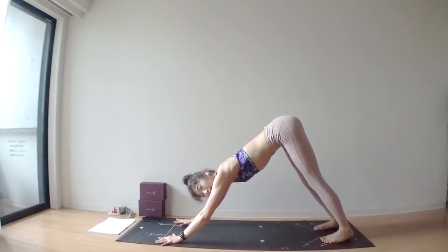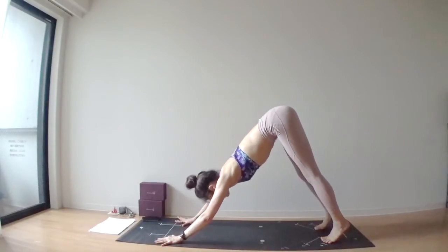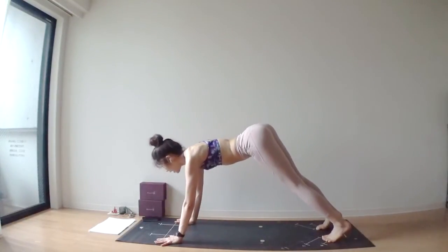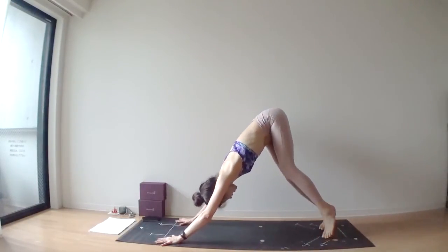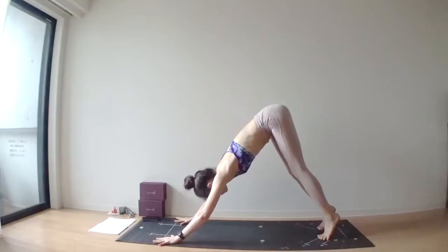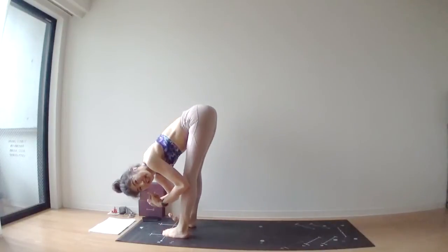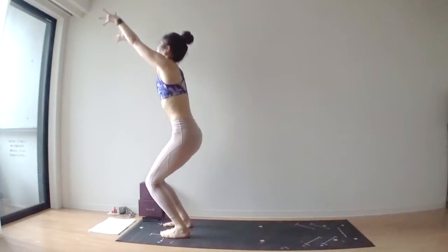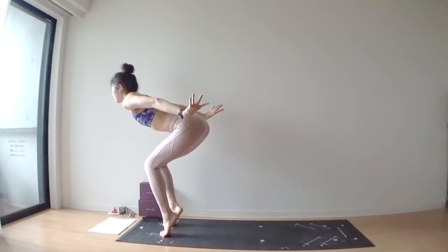This is the final flow — yay! Before that, take a deep breath in. Open your mouth, deep breath out. Inhale, tippy toes. Exhale, bend your knees, look between your hands — step or jump feet to the top. Two fists between your feet, same thing. Bend your knees, arms over your head — chair. Exhale, downhill ski pose — lift your heels off of your mat, bring your arms backward.